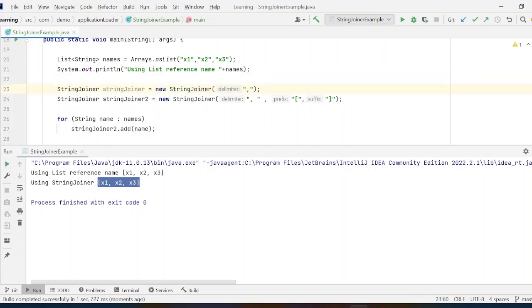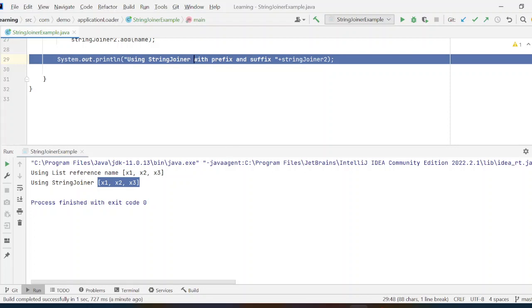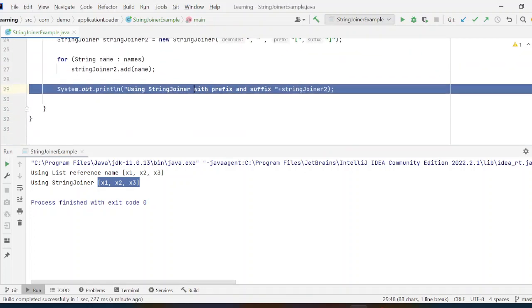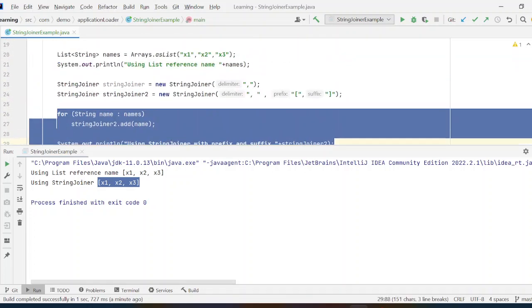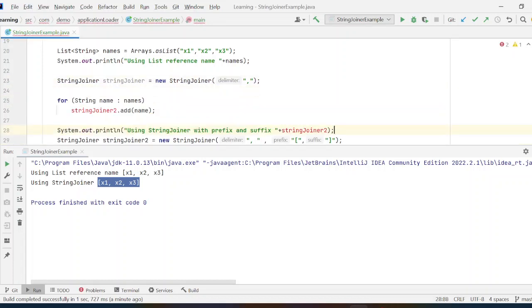So let's say a StringJoiner with prefix and suffix, copying the same thing entirely and writing it over here for the StringJoiner without prefix and suffix.